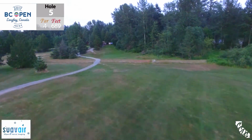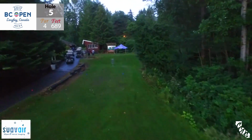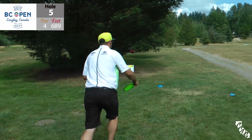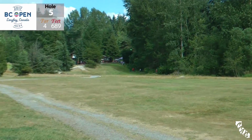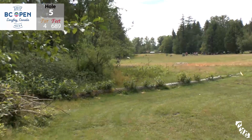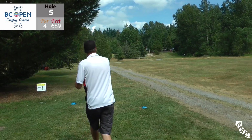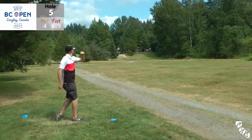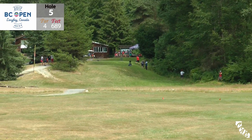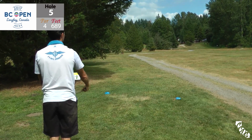Here we go. This is what I was trying to say. 689-foot par 4, uphill. Again, a very narrow green. That's OB left, and at the very least, rough on the right. Might be OB also. I think it's just rough on the right. Scott is on, corking one right here. Ooh, hook up, though. That is in the fairway. Chris Waugh. It's also OB left anywhere past those logs that you can see, which is a pretty far shot on the drive, but comes into play a little more on the second shot. And actually, Chris almost reaches it, but I think he's still short of the OB line.